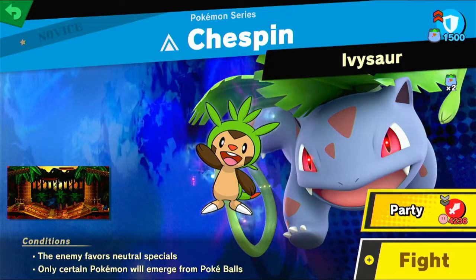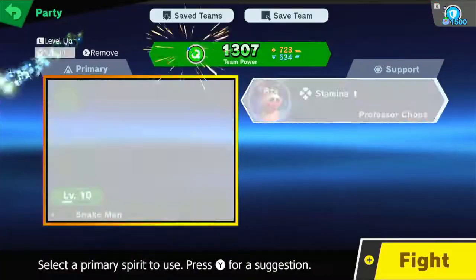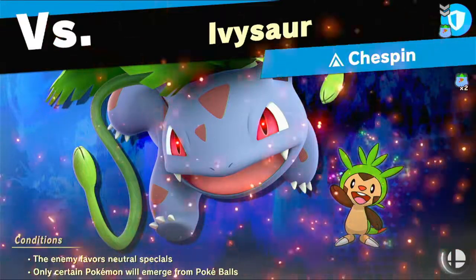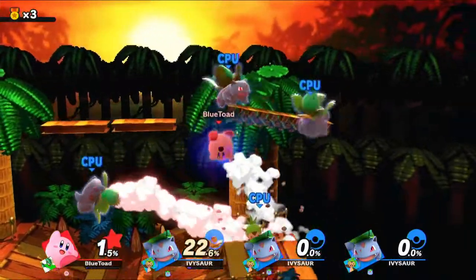Chest pin! Enemy favors neutral specials. Only certain Pokemon will emerge from Pokeballs. I wonder what Pokemon will emerge. Oh my goodness, the music. Pokemon has some good music.